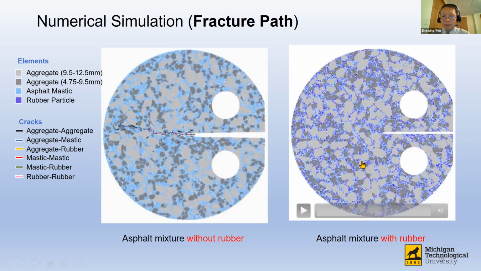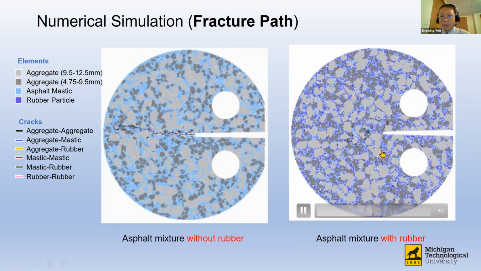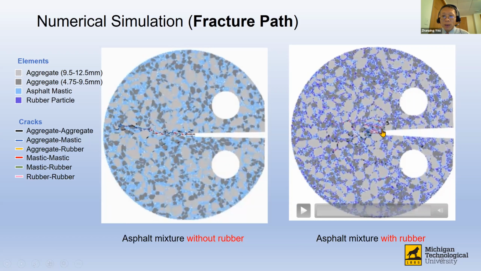Let's take a look at it with rubber. With rubber, you can see the process is a little bit different. The crack does not just move directly to the left-hand side. Instead, it breaks down somewhere in the middle, and then slowly moves toward the left-hand side. That really means the fracture resistance of this type of mixture is pretty good. There is a lot of potential to make this type of sample have really good fracture resistance. That was the reason this sample has good fracture energy.